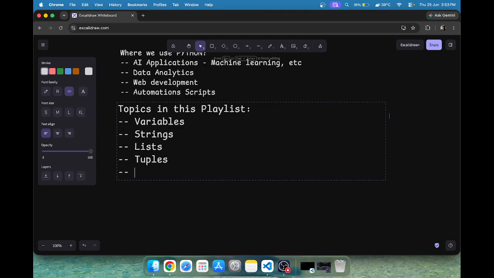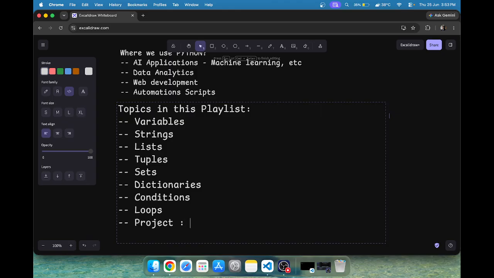We will be covering sets, dictionaries, and after that we will be covering conditions, loops, and the final stage will be the project, a mini student management system project that we will be developing.